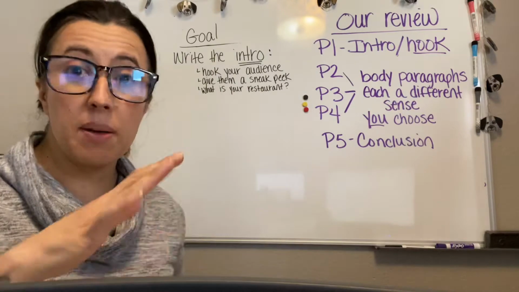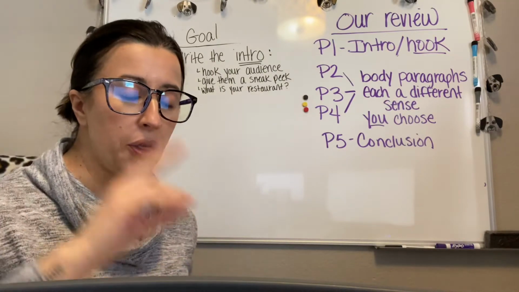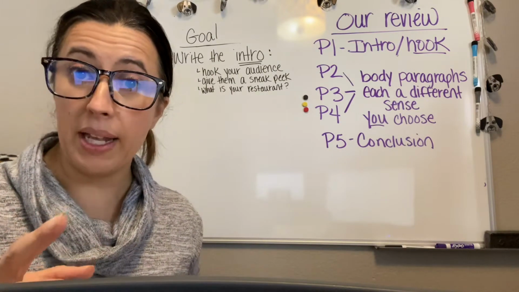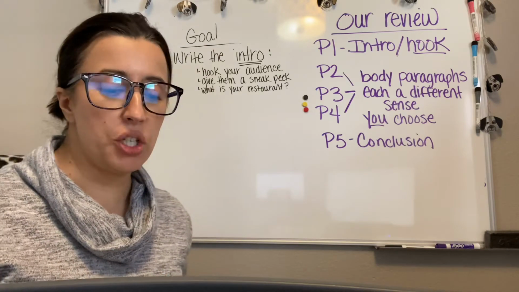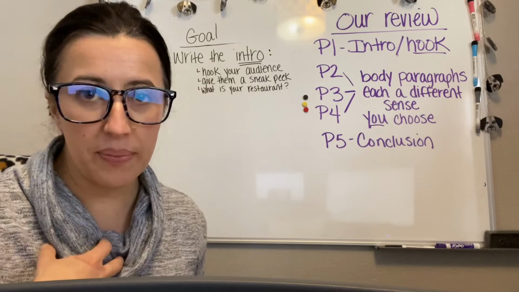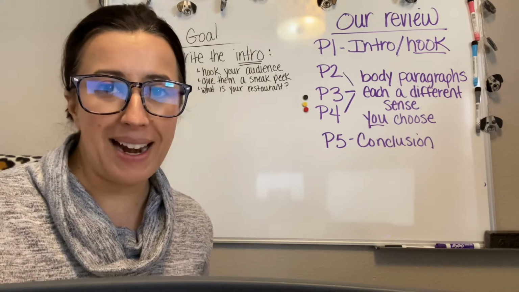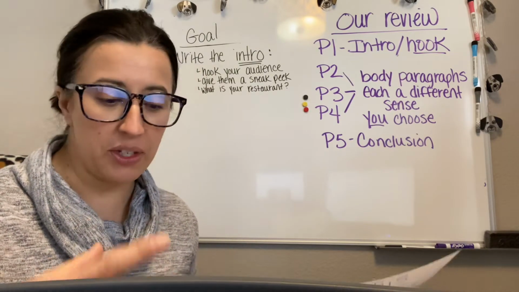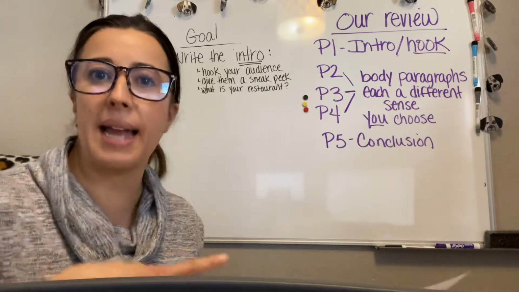So here's my example. I'm going to share 3 different hooks for you that you can try to use today. And then I'm also going to share how I would have used it, or how I did use it, for my review. My review is on Bad Daddy Burger. I love that place. And so every single one of my hooks is tied to that restaurant.